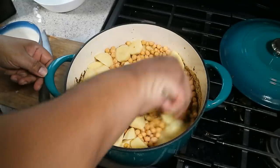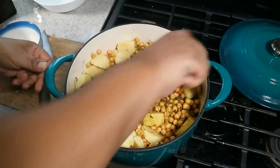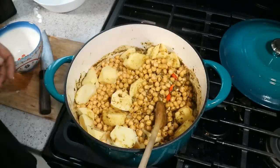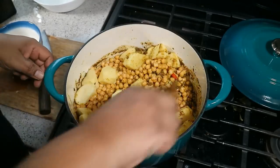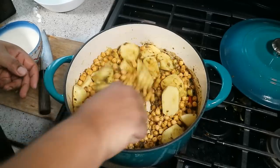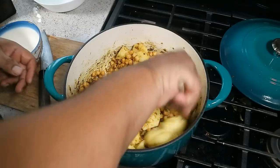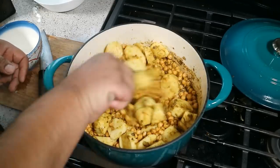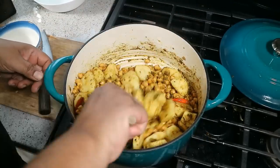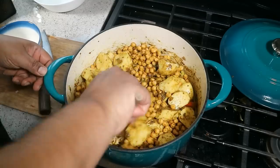Then you would want to crank up the heat. But before we do so, let's give this a quick stir. I'm going to crank up my heat now to medium high. There's a little bit of liquid that was left back in that chickpeas and the potato. Yeah, I had the potato soaking in water because I didn't want it to go discolored after I peeled and cut them up.